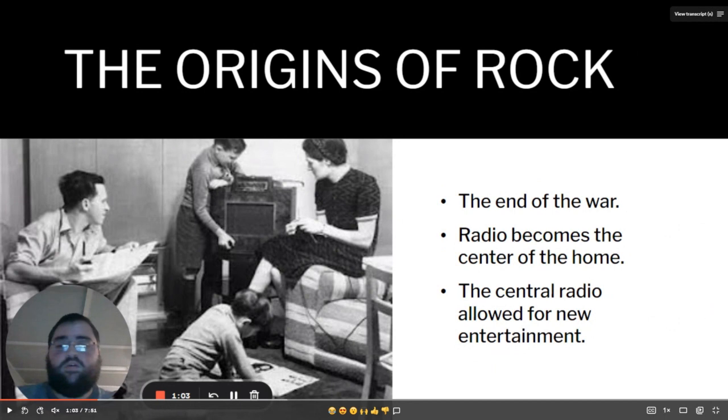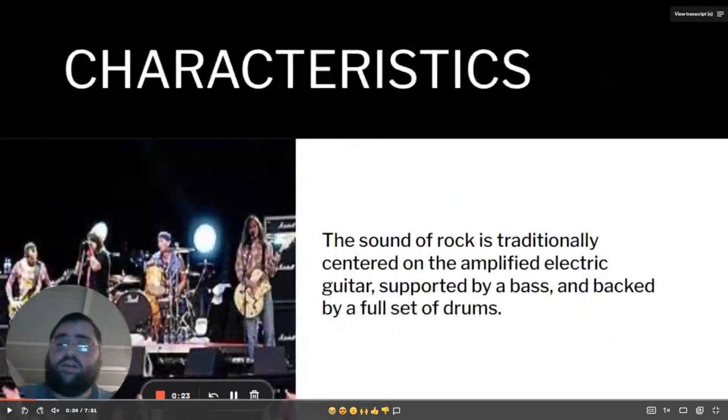That would be an old AM radio station becoming the center of the home. Radio as we know it today is totally different, where you can literally program your own format online. Some of the characteristics of rock, I thought he did a good job there, with the amplified electric guitar supported by a bass and the drums. And depending upon what genre you're listening to, there can be variations on the theme where one instrument is going to be favored by another, depending upon who the lead singer is or who the head of the group is.